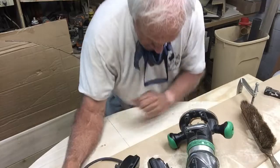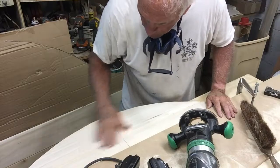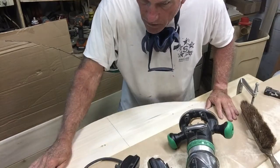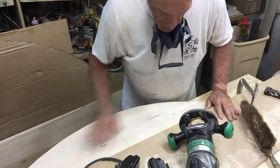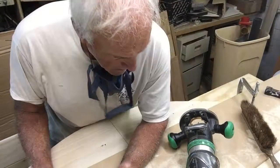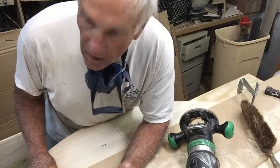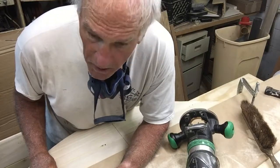And you may notice that I went over this line twice, and it's much cleaner. I'm 65 years old and still learning how to do stuff, so I didn't have to do the back thing on this and ruin it. I could do 2 passes. I didn't want to change the depth of the router bit, so the first one went real slow, and then the second one cleaned it up. Next thing to do then is to change router bits, get my template in here, and clean this top up so it's nice and smooth. And then we'll make the template for the footboard and go from there.